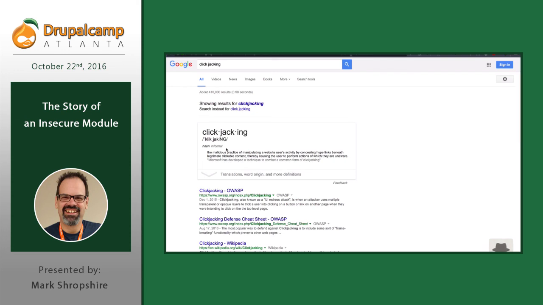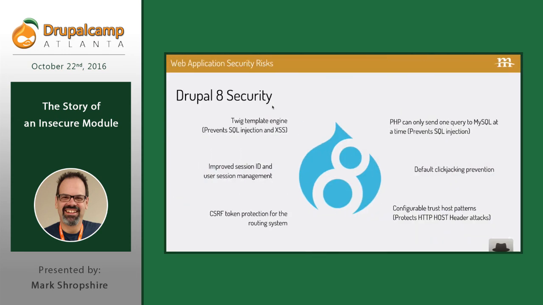Yeah, so the definition here on Google is pretty darn close to what David's talking about: the malicious practice of manipulating website users' activity by concealing hyperlinks beneath legitimate clickable content. So you're hiding. You can have a transparent image overlay that takes the entire content of the page, so that you think you're clicking a link, but there's an overlaid CSS transparent image on top that is a URL to a different page.